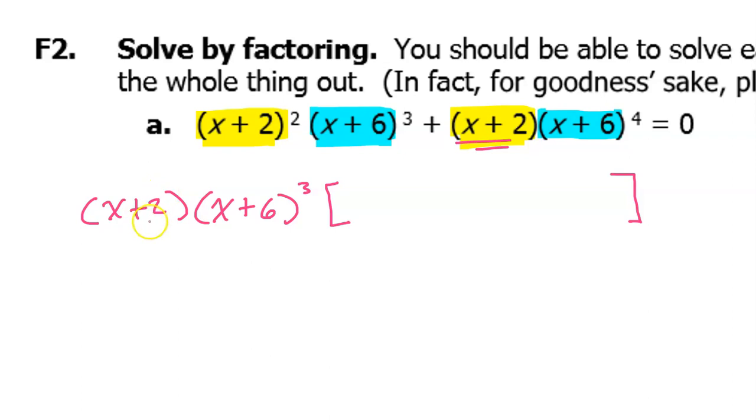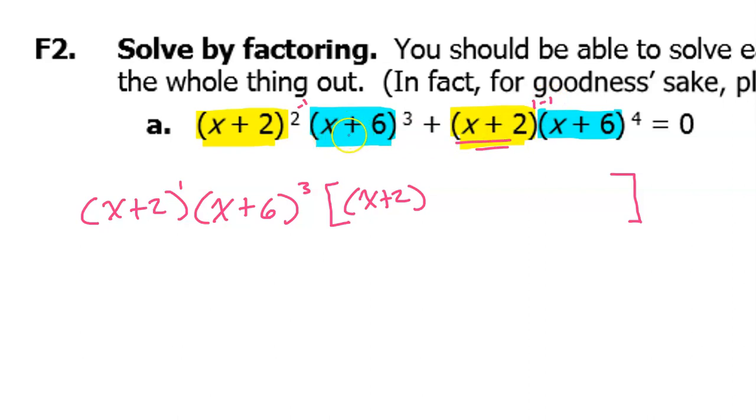When you factor something out, you wind up subtracting from the exponents. So this is like x plus 2 to the first power. So when I factor out an x plus 2, I'm really dividing by x plus 2 to the first power. And the way you divide is by subtracting that exponent. So I'm going to end up subtracting 1 from this little power here. And that's why on the inside, I'm going to have x plus 2 to the first power, which is just x plus 2. When I get to the second part, this x plus 2 is going to be completely gone because I subtracted it all the way. Or 1 minus 1 is the 0 power.